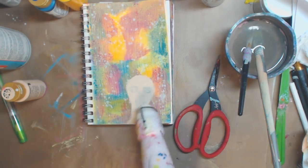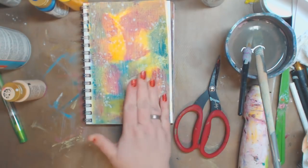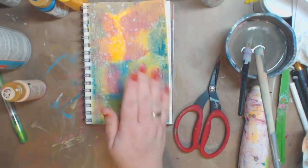Because I'll put hair or something. I'm not going to worry about it too much. All right. And the acrylic paint dries so fast. It's so wonderful. How do you like these nails?